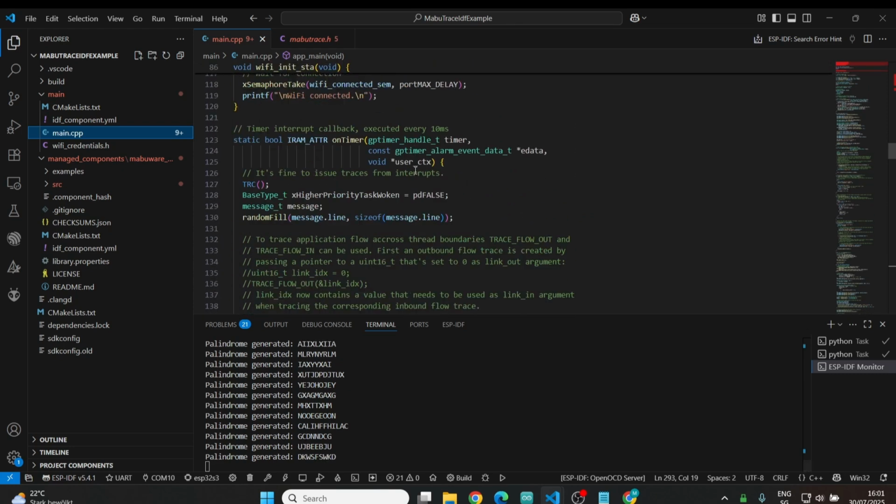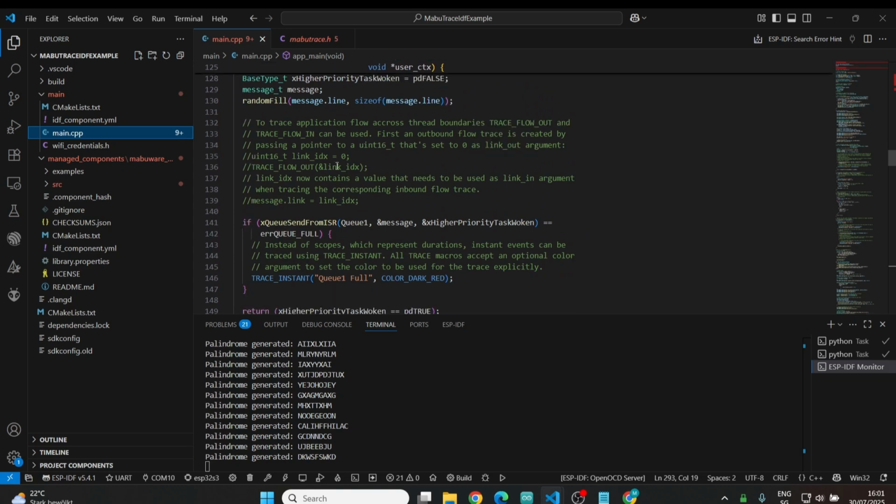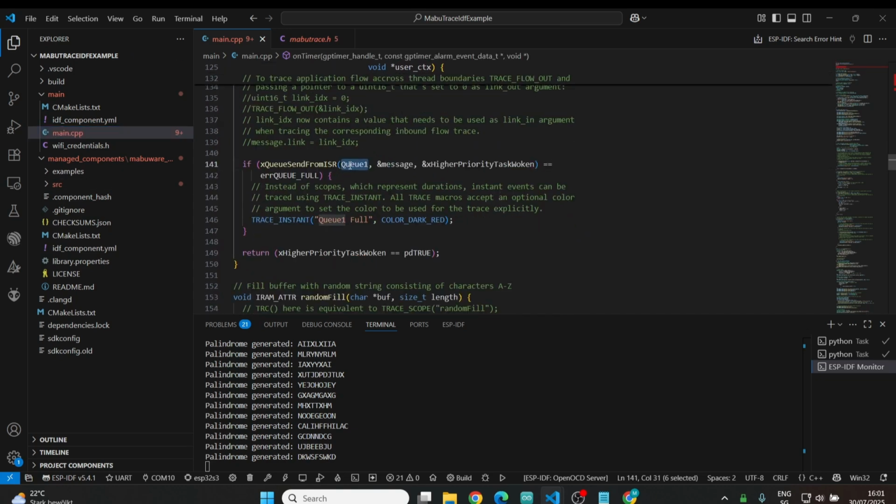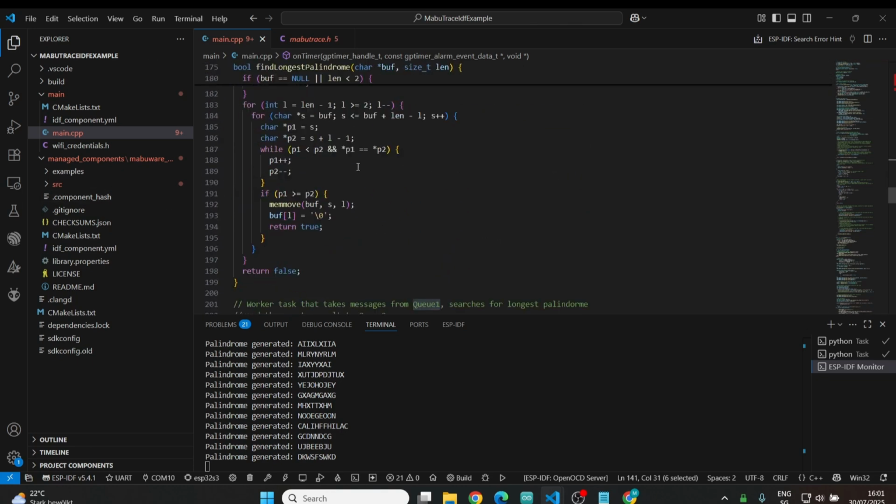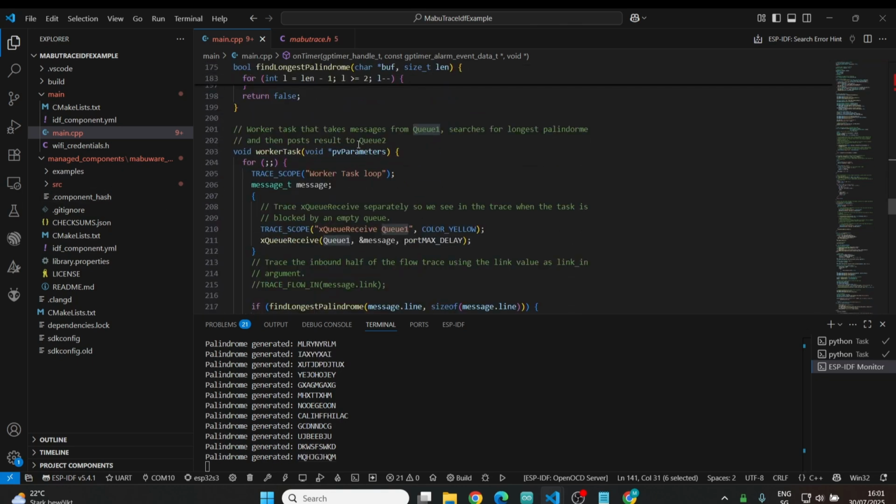Let's go to the interrupt here. We have the interrupts which generate a message and put it onto the queue. And then we have some worker tasks which pick up these messages that have been put onto the queues. And this is not happening in series. This happens in an asynchronous way.